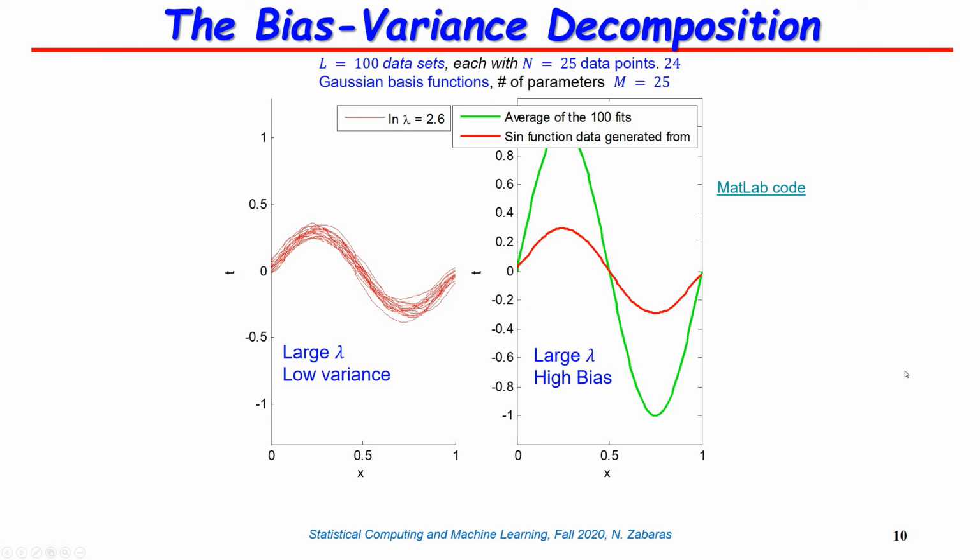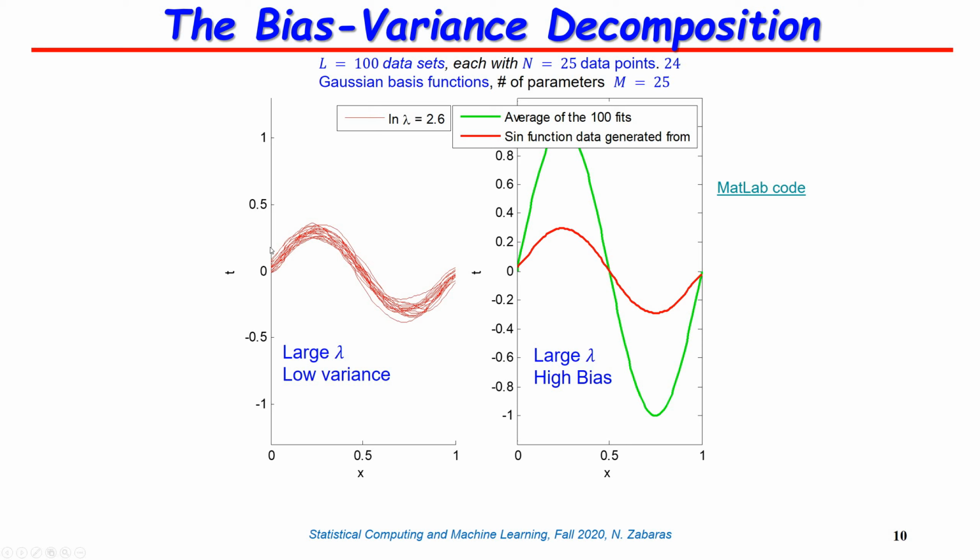So let's go and review our regression problem with quadratic regularization with regularization parameter lambda. So I am going to take the case of a very complex polynomial. So M is equal to 25. And I'm going to assume that I have 25 data points. So you do anticipate, if you don't use regularization, you will actually overfit. Effectively, you will fit things to noise. So let's see what happens, right?